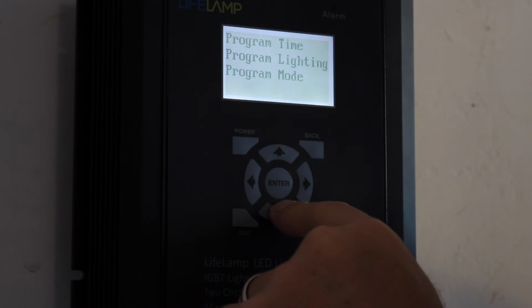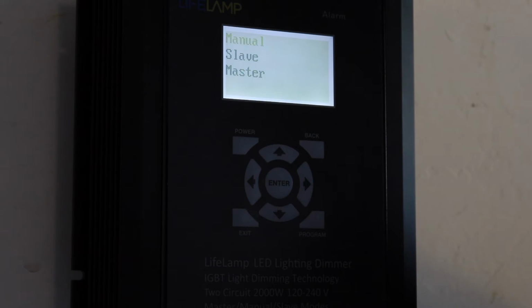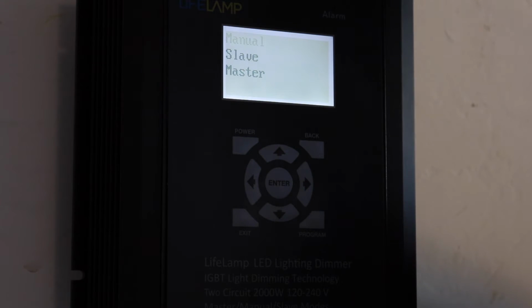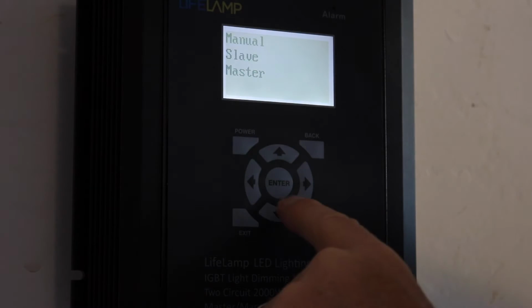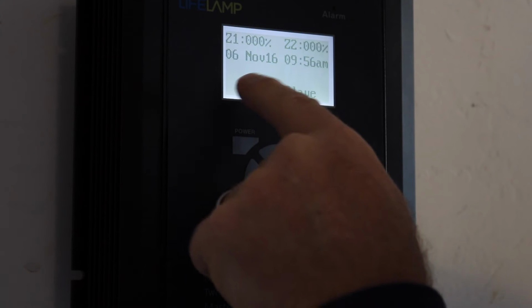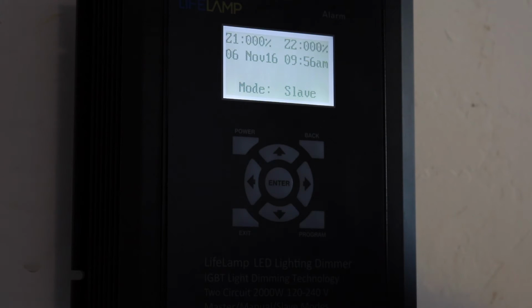The next thing I can do is look at the modes, okay? Programming the modes. You can either be in manual mode, slave mode, or master mode. The slave mode uses a 0 to 10 volt interface that we talked about earlier when we talked about the connections. So slave mode is not something we'll be going over today, except that when you want to be operating in slave mode, you'll hit enter, and you can see now the mode says slave. Now all the programming will be driven over the 0 to 10 volt interface from a secondary controller.